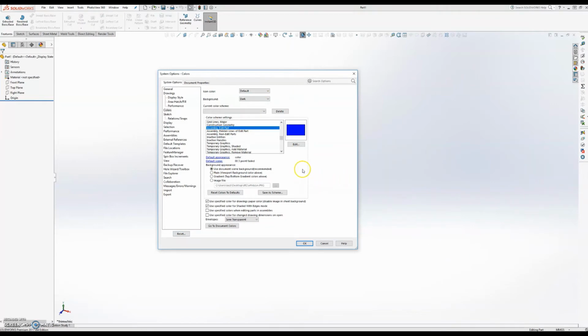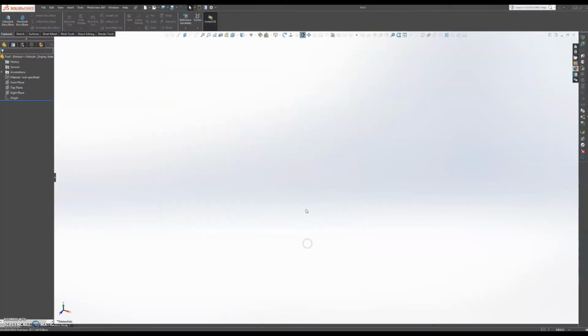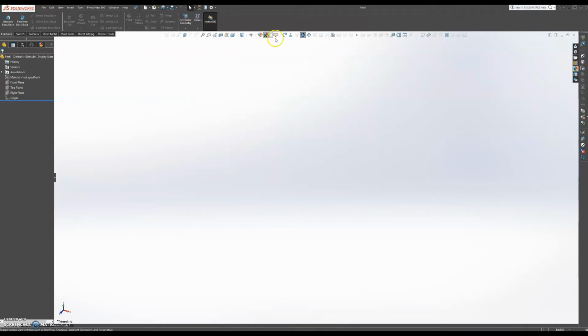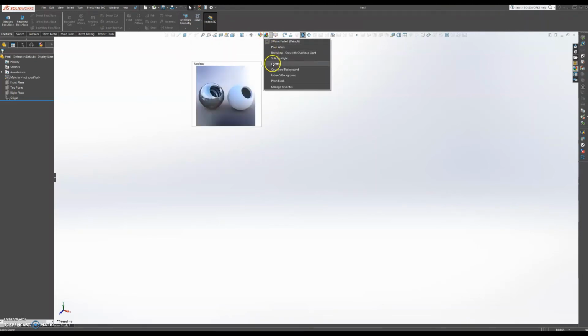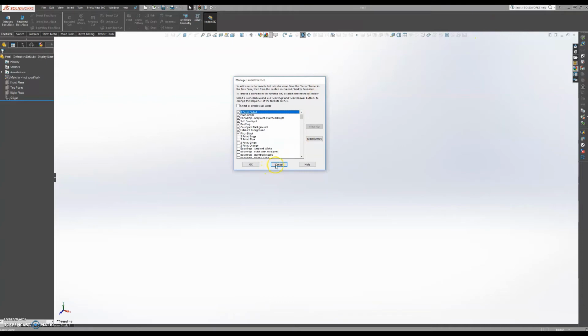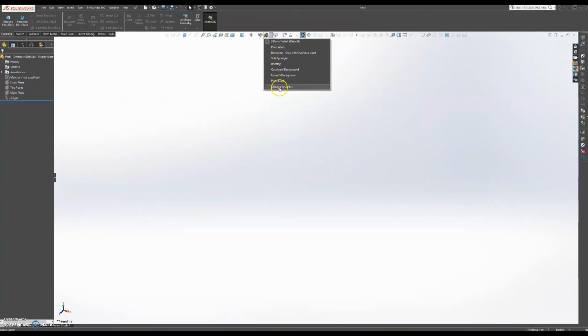So anyways, let's look at how we can change this background here. We can press OK, because I like it dark. You've got some colors here in this option with this little ball on this squarish sheet, square thing. Okay, so you've got these normal colors, but then you can click, I don't know if you saw that, manage favorites, right?